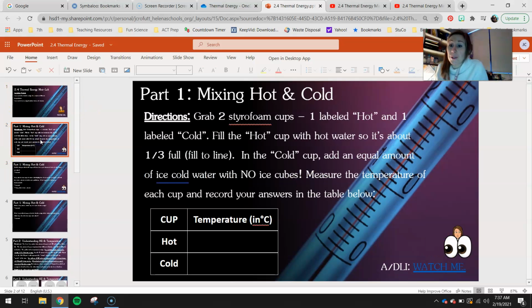Part 1 is a little mini lab for you. Those of you at home have separate videos to watch that will help you collect this data. What we did in class is we had 2 cups, one labeled hot and one labeled cold. You will see beakers in yours so you can see the volumes that I used. In the hot one, we fill up equal volumes of hot water, and in the cold one, cold water, and then we get a temperature of those. The kids in class are doing this.